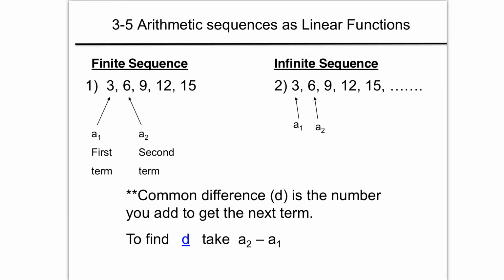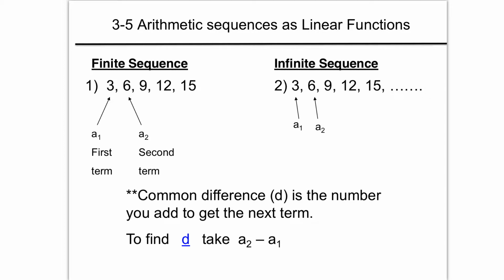Now, there's another type of sequence that is called infinite sequence. The word infinite comes from the word infinity, which means it keeps going and going and never stops. So this list of numbers keeps going after the 15. We have the same numbers as sequence number 1 here, 3, 6, 9, 12, 15, but notice that we have a dot, dot, dot at the end, which means that the numbers keep going. Saying it goes to infinity and it never stops. Obviously, we're not going to write down all the numbers, but this dot, dot, dot at the end tells you that it keeps going to infinity.